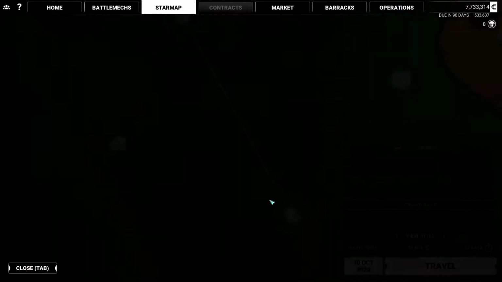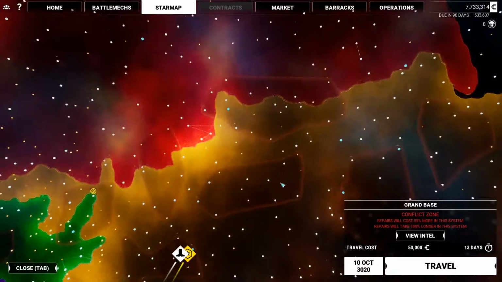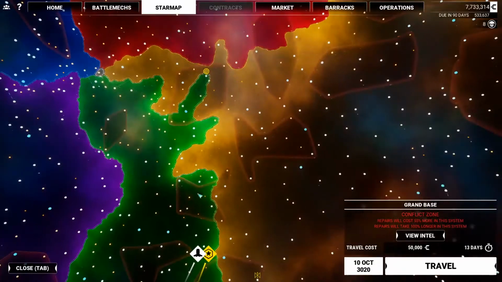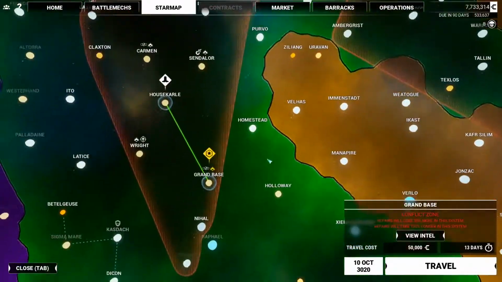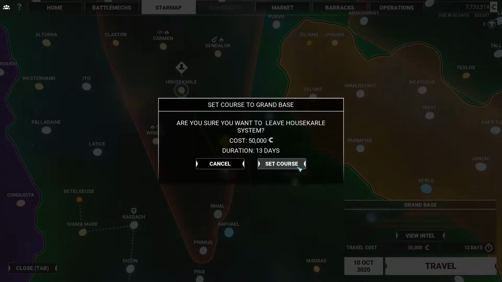Really, we benefited in the early game by being all the way over here and fighting the Draconis Combine, because I didn't really care about their relationship. So we were able to really get that relationship boosted without really hurting our relationship with anyone else. So in any case, let's go ahead and travel here.